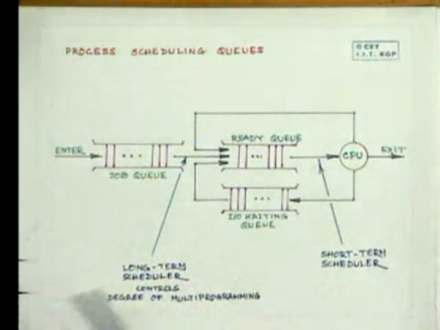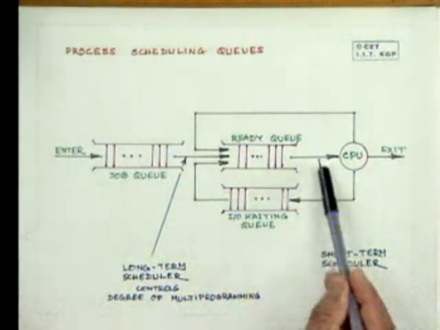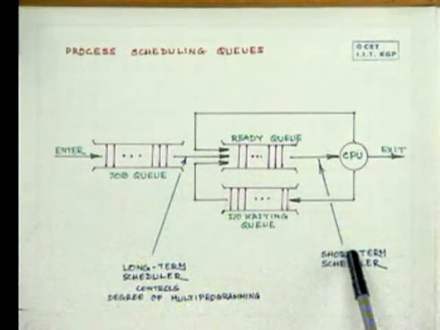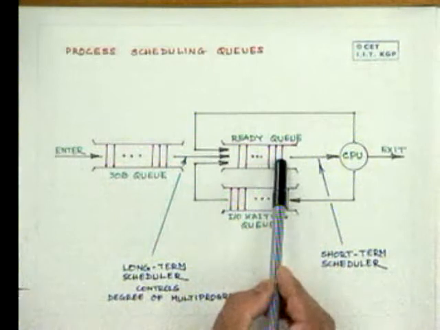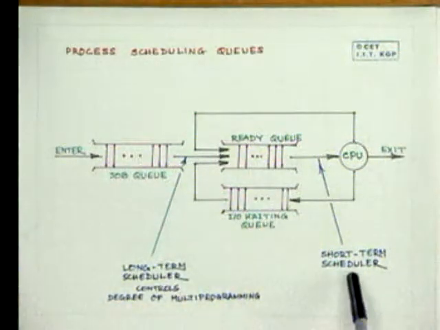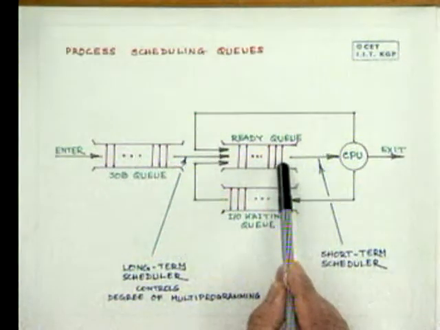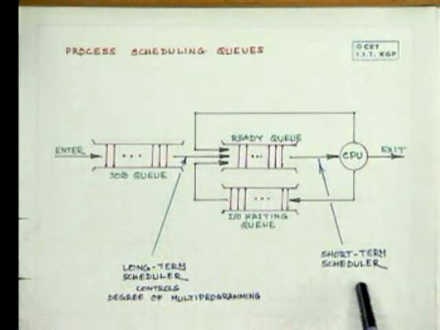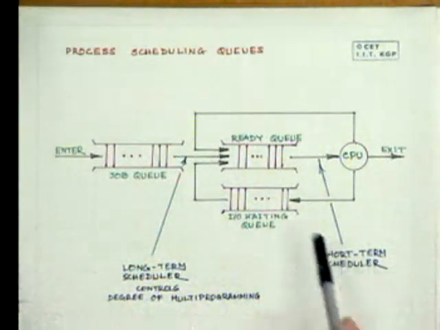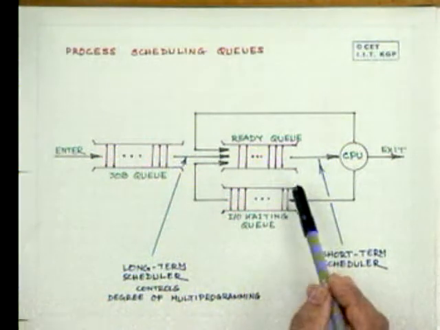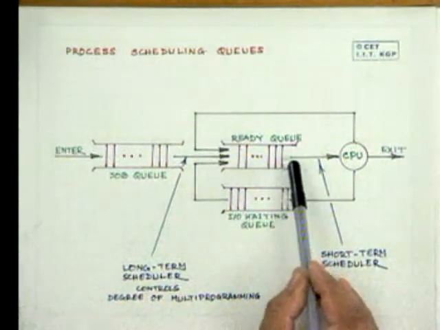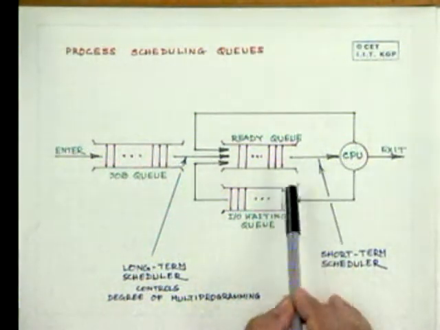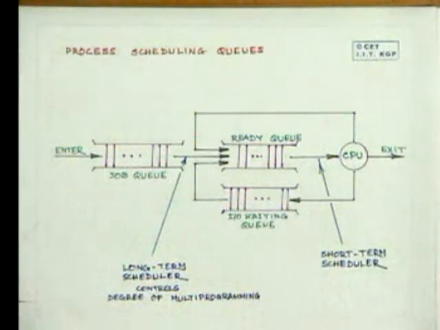This, as I was telling, is the short-term scheduler. Depending upon a policy, it decides which should come at the front of the queue. And after deciding it, a dispatcher, as we call it, takes the responsibility of taking that process and putting it into the CPU, where some bookkeeping activities have to be done before the process can actually be put into the CPU.